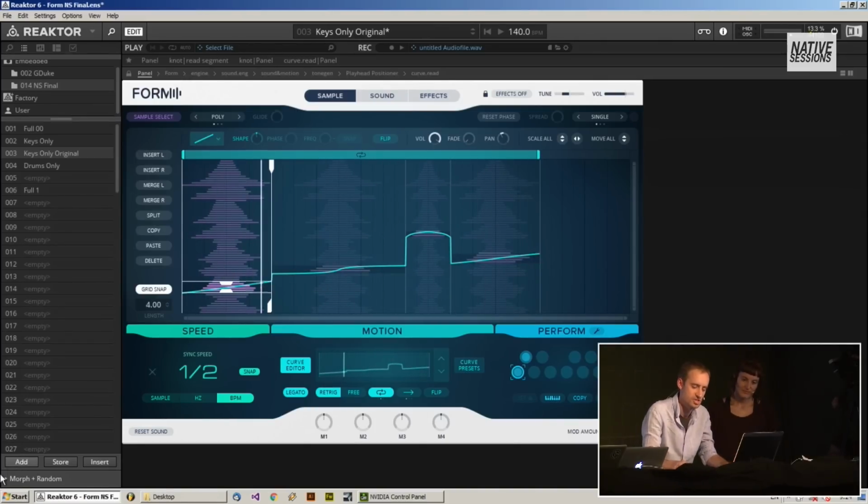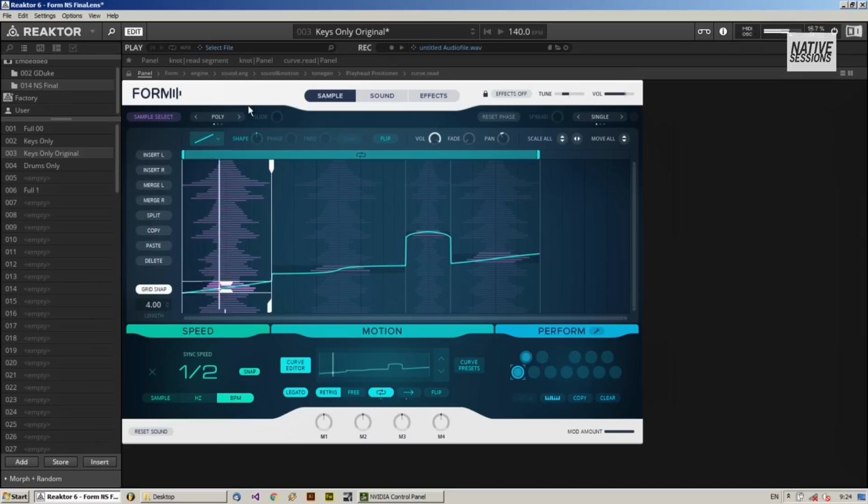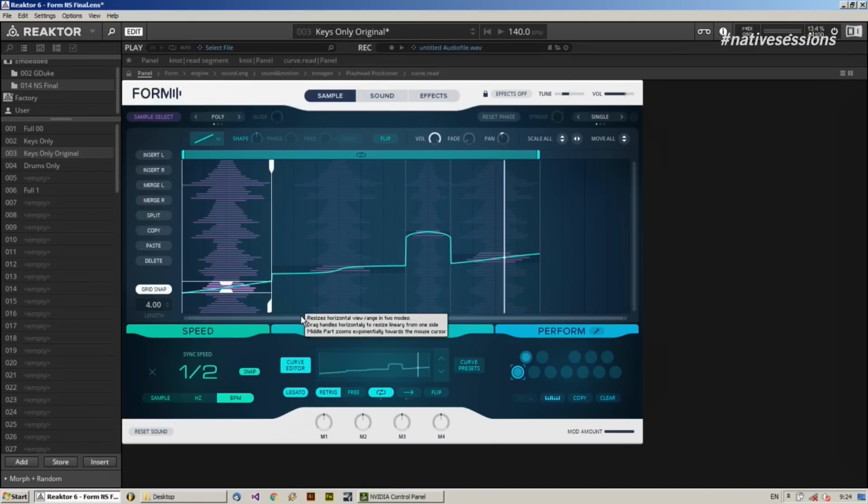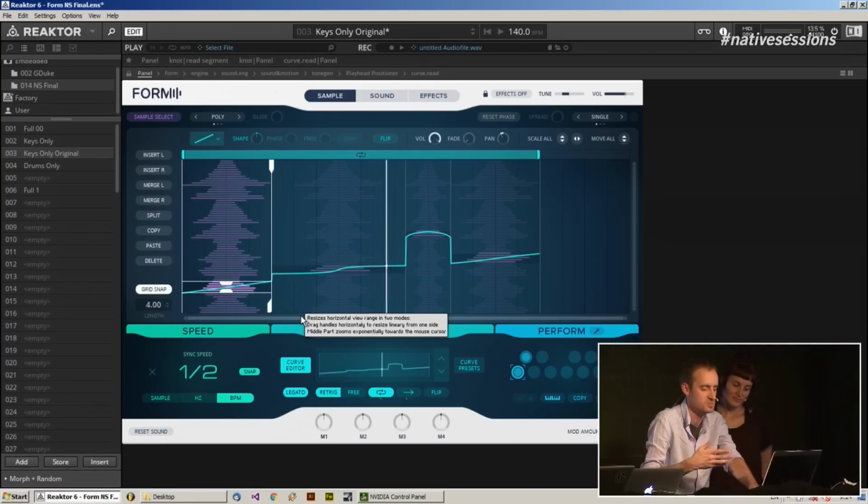And going to move this out of the way. If I just play with the shape of the segment, then I can take the sound and make it punchier, like a nice little house stab, or I can bring it a little bit slower so you get kind of a strumming sound. So what I'm going to do is actually play the entire sequence where I'm moving to different segments, and this actually allows me to remix the sample in real time.